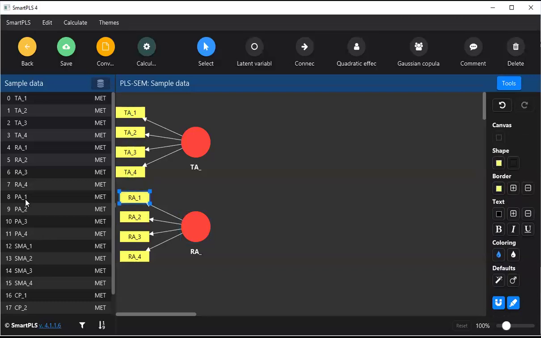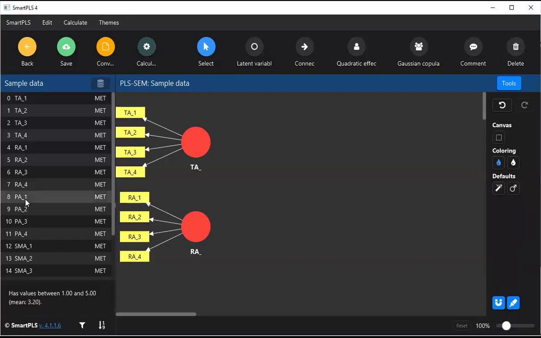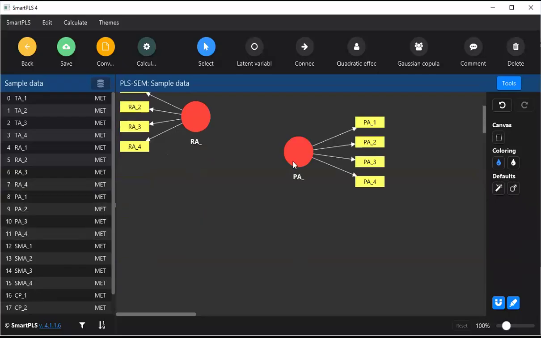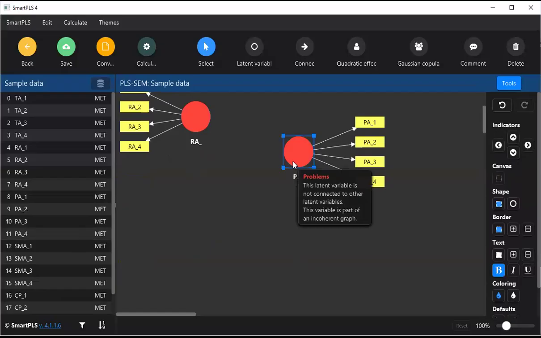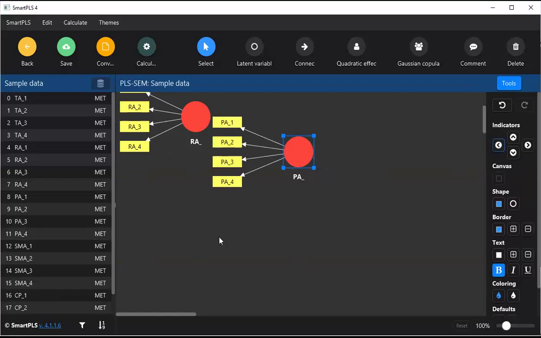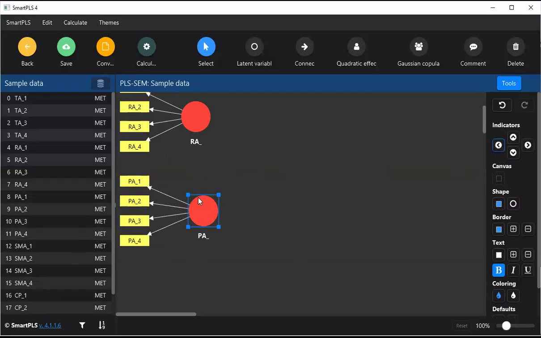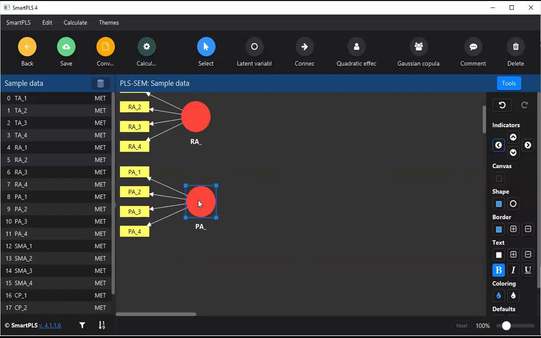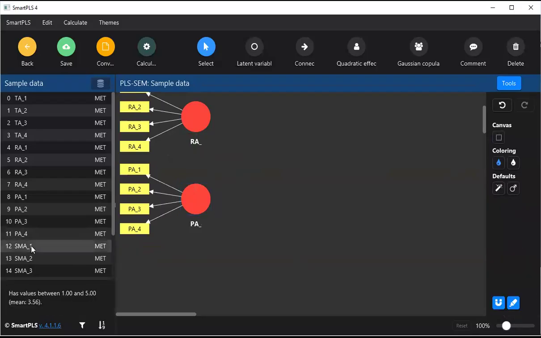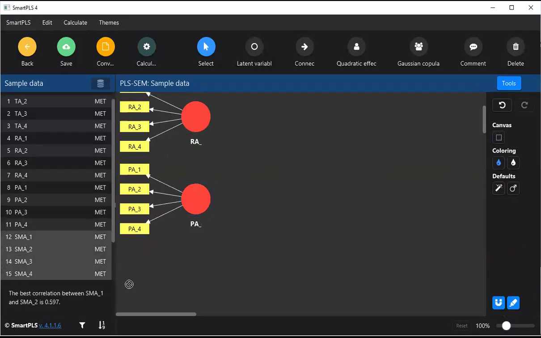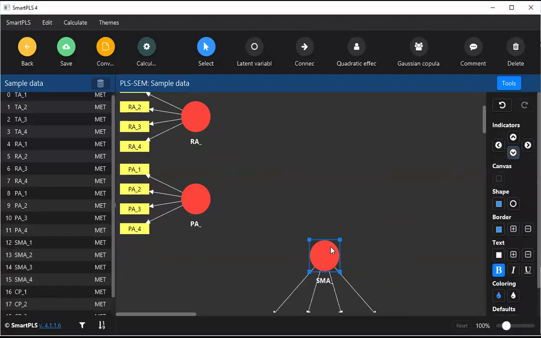These are the ones I'm using as the independent variable. So I will now use social media as a moderating variable.